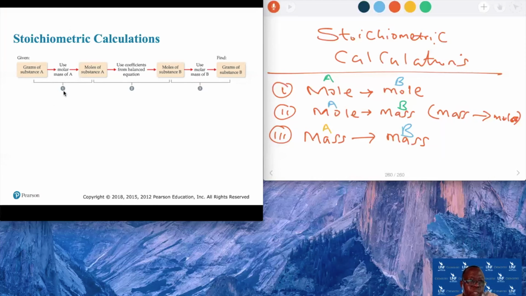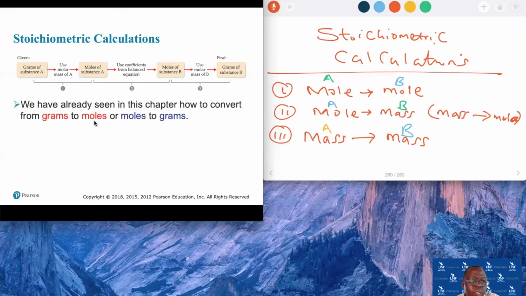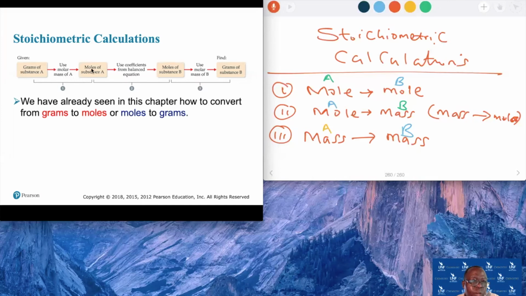There are multiple steps, step number 1, step number 2, step number 3. You need to go through this roadmap. There is no shortcut, by the way, in mass to mass calculation. You need to use the molar mass of A to convert to moles of A, then the coefficient of the balanced equation. Remember balancing the equation? You'll be lucky if you are given a balanced equation, but if not, you may be required to balance the equation. And then use the mole ratio to find the moles of B, use the molar mass of B to move from there. Then you convert to grams of B.